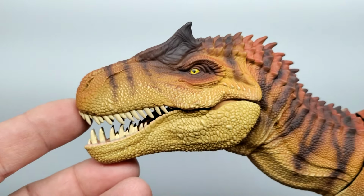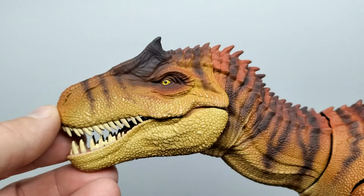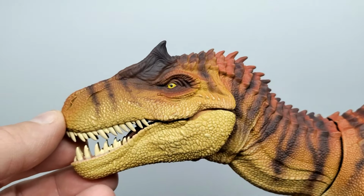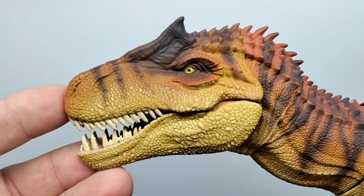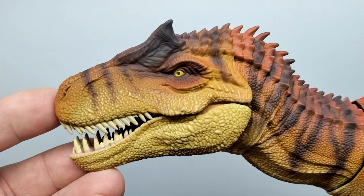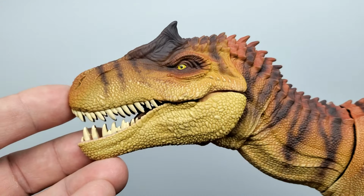Just like with the others, the figure as a whole is exactly the same sculpt-wise as the previously released versions. The only difference here, of course, would be the coloration, the paint apps. So that's what we need to go over today, because we have already very thoroughly reviewed the sculpt of this in the original Battle at Big Rock variant.